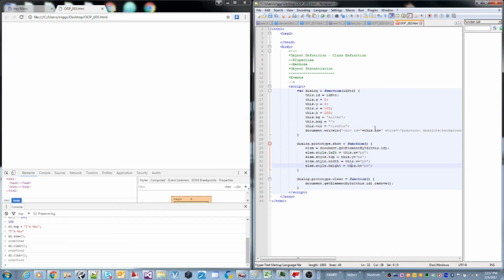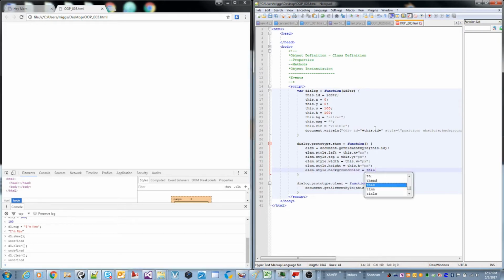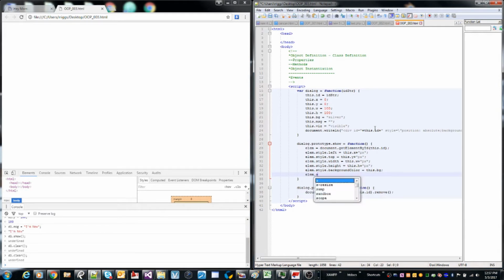Okay, so there's that. And then we also want to set the background color. elem.style.backgroundColor equals this.bg. Okay, and then we're going to say elem.style.visibility equal to this.viz.